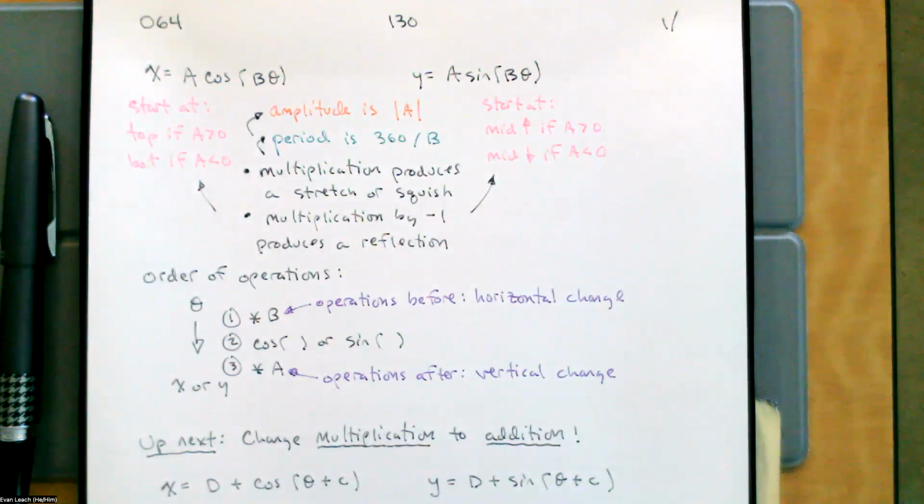Although we didn't do any examples where we multiply by -1 beforehand, we can combine the two. We multiply by -1, that makes a reflection. And if we do that before the trig function, that means we're going to reflect horizontally, because that's how it works. That's how things go together. Just think about the order of operations. If we make b a negative number, the negative part is going to make a reflection. Since it's before sine and cosine, it's going to be a horizontal reflection. So the mirror will be side to side instead of up and down.